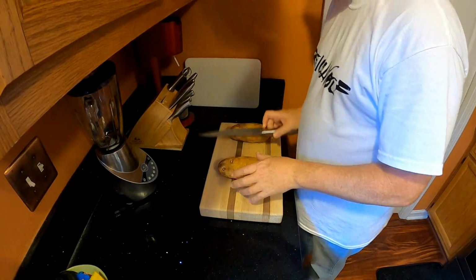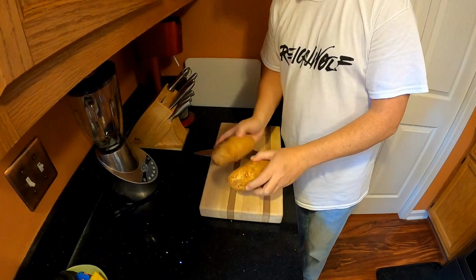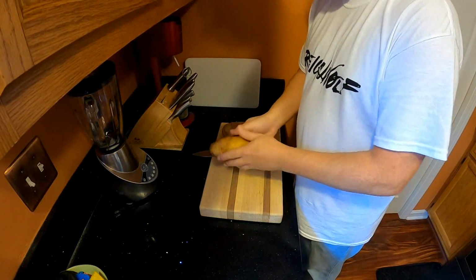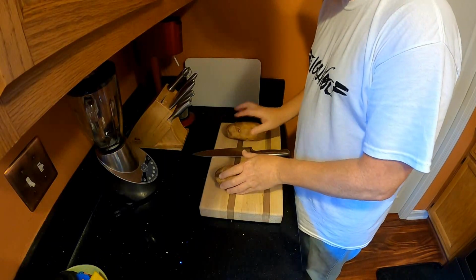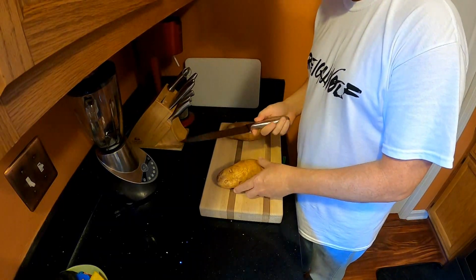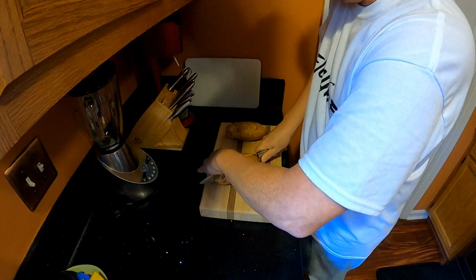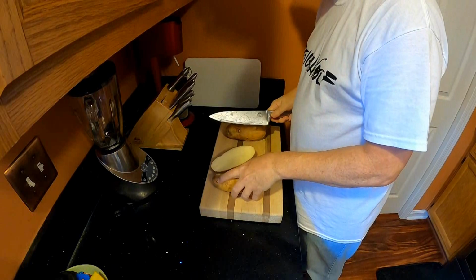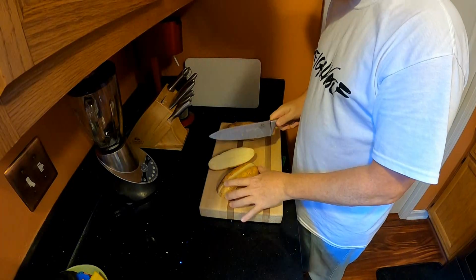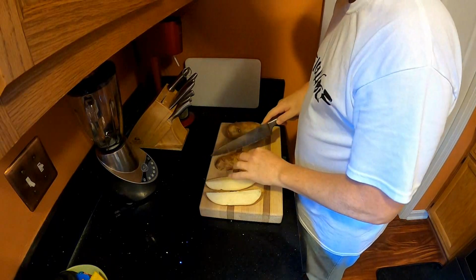What I like to do is I like to try to get potatoes that are pretty equal in size and shape, although that's hard to do with potatoes. And you want to make sure that you wash the skins off really good, pat them dry, and then you're simply going to take your knife and you're going to cut these potatoes and make 4 wedges out of each potato. So make sure your knife is good and sharp. There you go. Try to make the potato wedges as equal in size as you possibly can.